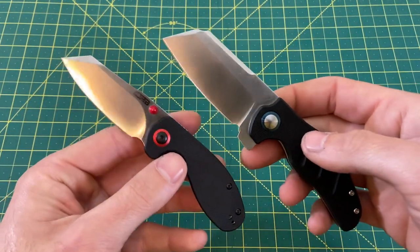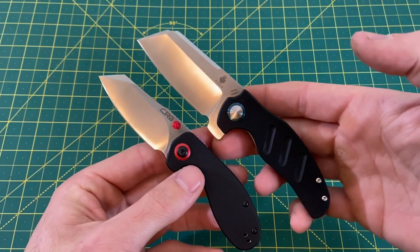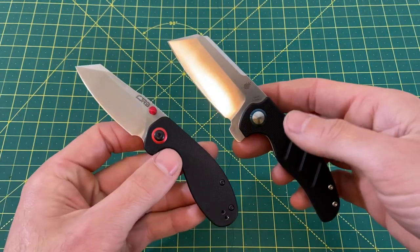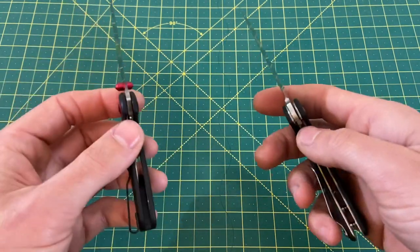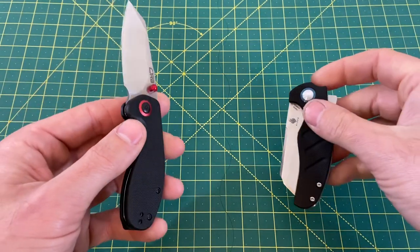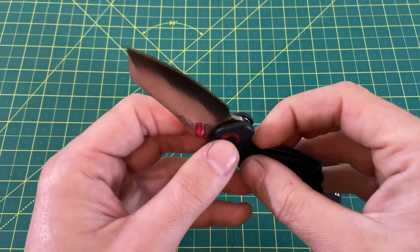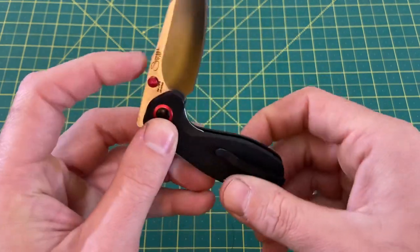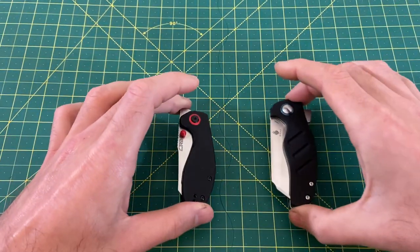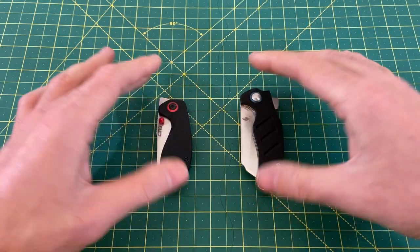Let's compare these blades, because these are pretty comparable knives. There's a small difference in size, but I think either one can make a very good case for why one is better than the other. As you guys probably already know, we have seven categories in this matchup today: Blade, Handle and Ergos, Value, Carry, Quality, Action, and Aesthetics. At the end of each round I will assign a point to the winner, and at the end of the matchup we will tally the score and have ourselves a winner of this Battle of the Blades. Now let's start out with the blade.